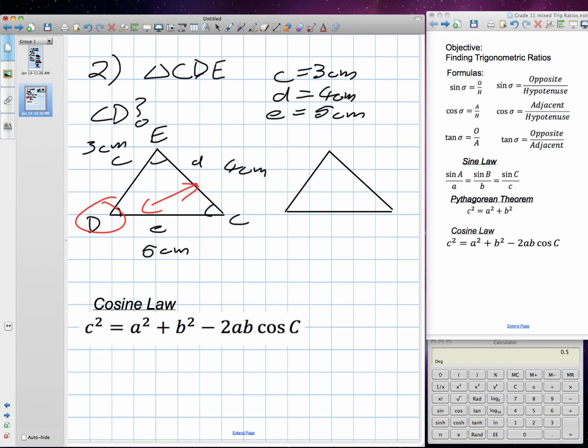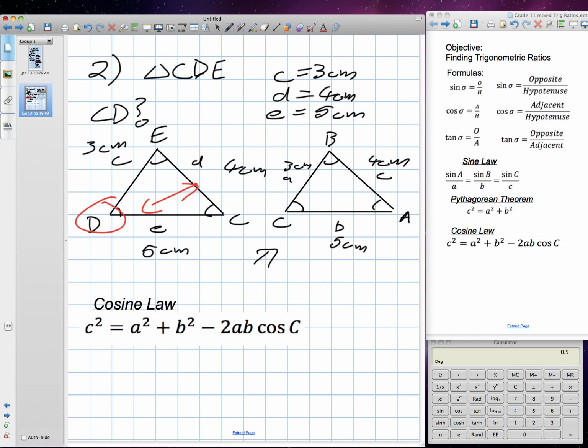So the important side is the C. We're looking for this angle here, which was opposite of 4 centimeters. So that's going to be renamed angle C and side C. The A and the B aren't as important, so I'll call this A, which means this is now A. And we'll call that B, which means this is now B. Okay? Now we're going to plug it in once we've renamed the triangle. The second triangle is the important one here because we're solving for angle C in this question.